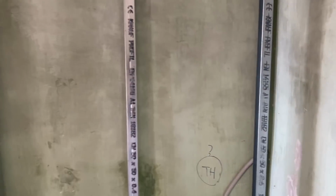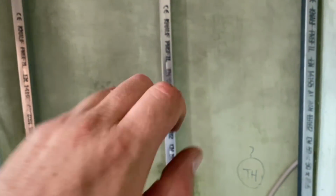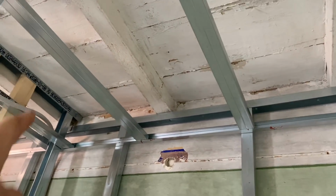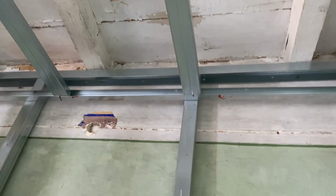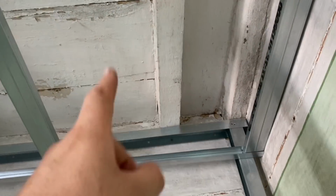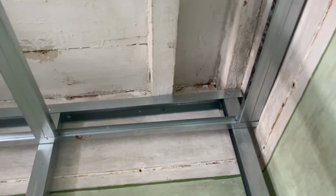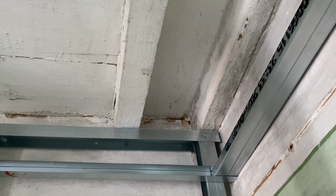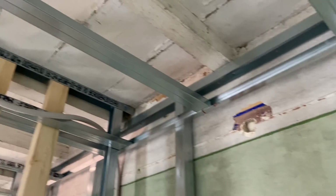So what that basically means is that I could plasterboard this, but you always start with the ceiling. So we're going to plasterboard the ceiling above the shower now, and we'll run the ventilation pipe through. It's going to go up here. So the ventilation pipe from the loo will come through there. The one obviously from the shower will just go straight up and across and join up. So I'm going to drill a hole through there and get the pipe running across to the loo and get this first piece of plasterboard up here.